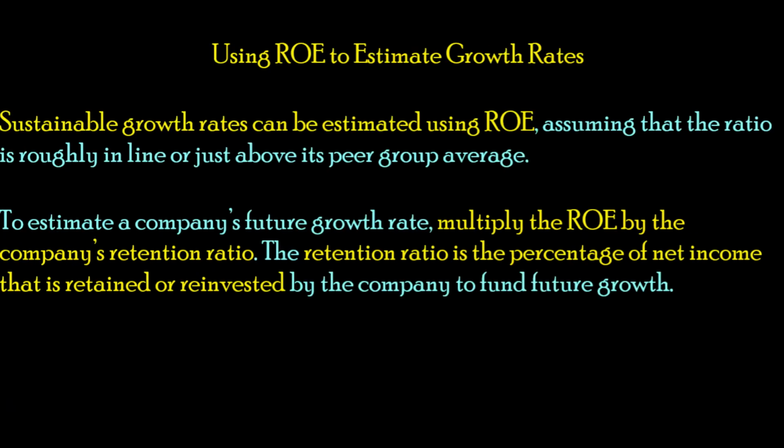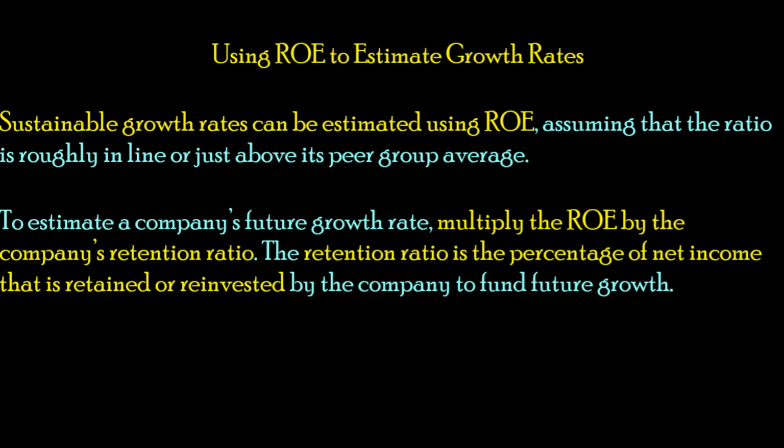We can also use ROE to estimate growth rates for a company. Sustainable growth rates and dividend growth rates can be estimated using ROE, assuming that the ratio is roughly in line with or just above its peer group average. Although there may be some challenges, ROE can be a good starting place for developing further estimates of a stock's growth rate and the growth rate of its dividends.